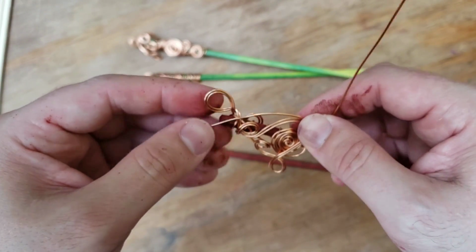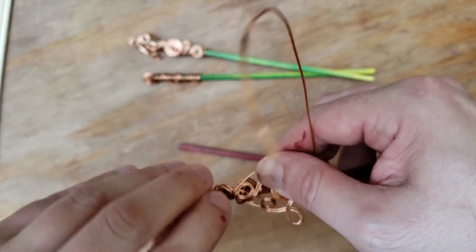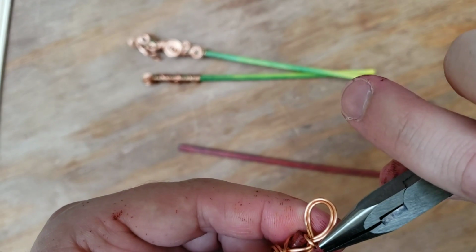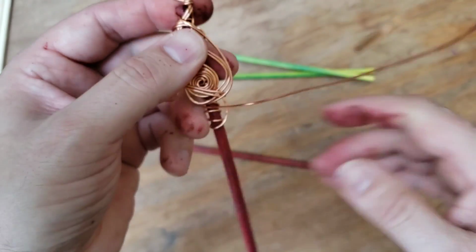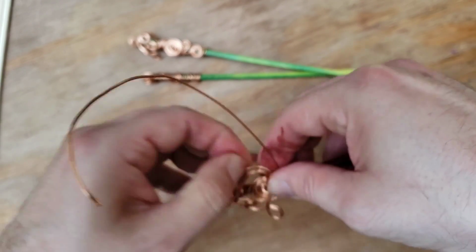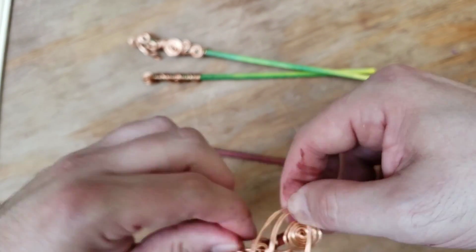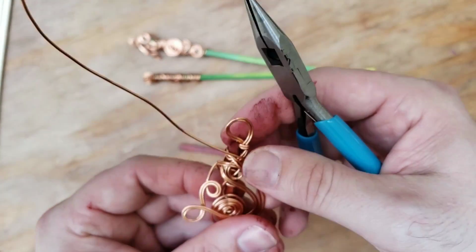Okay, I'm feeling that. I'm gonna bring him up here. Pretend this is like a wire wrapped stone, and I'm gonna scarf this top right here. And let's tuck this guy right in there. So you don't have to end it with a spiral. You can end it by tucking it. Now, I like it, but I'm saying to myself, this is cool, this is fancy, and we need more going on up here. So let's take what we have left. Secure it here. And let's give ourselves a big, gorgeous spiral to end it.